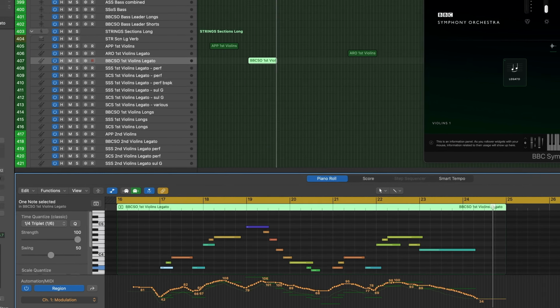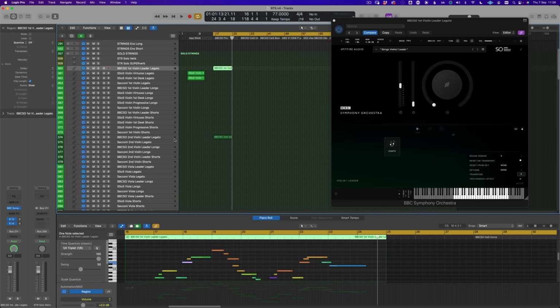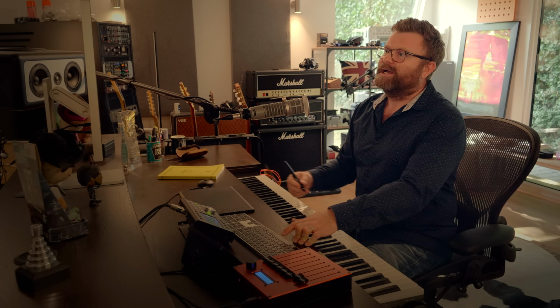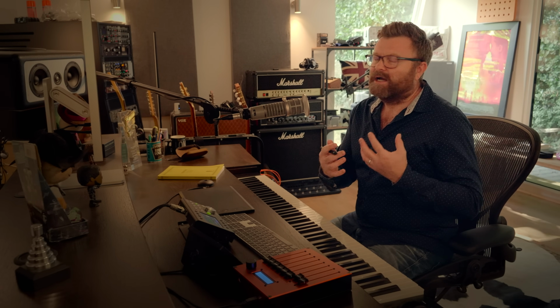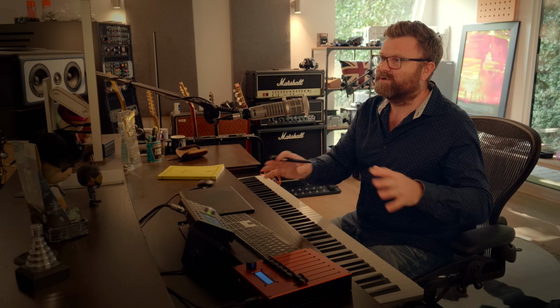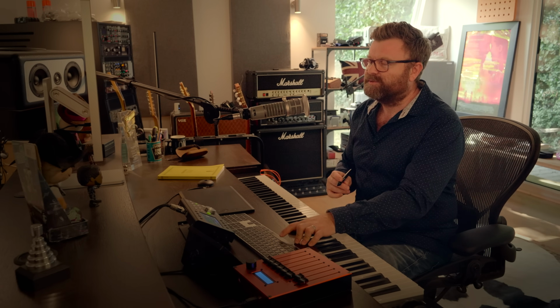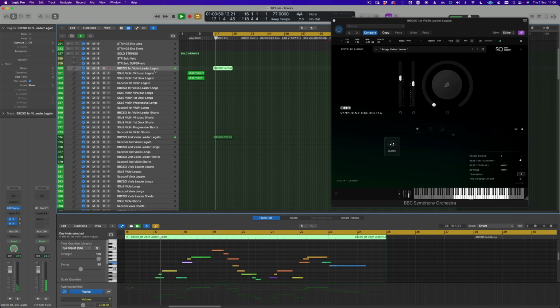Okay, and then using the same theory, I've added in the first leader patch and the second leader patch, and these are individually recorded patches that are part of the Pro edition of BBC Symphony Orchestra that have just the leader playing on their own. So they're not like a mic focused on the leader while everyone else is still playing. These are completely separate samples. Have a listen to how that changes the sound.